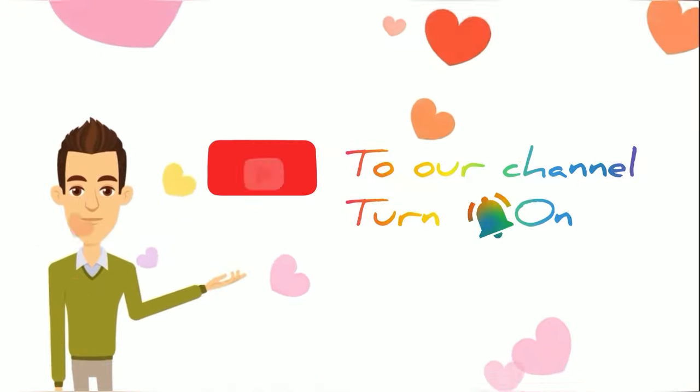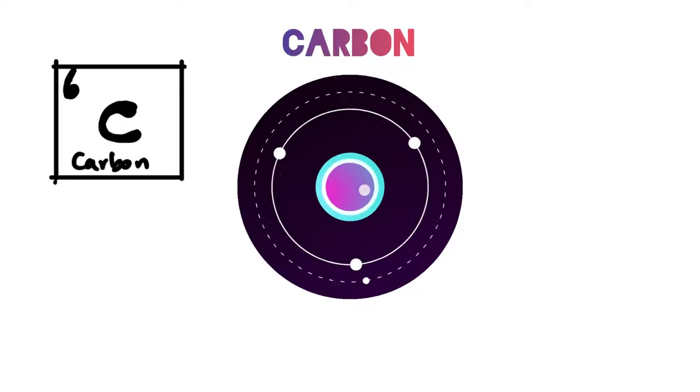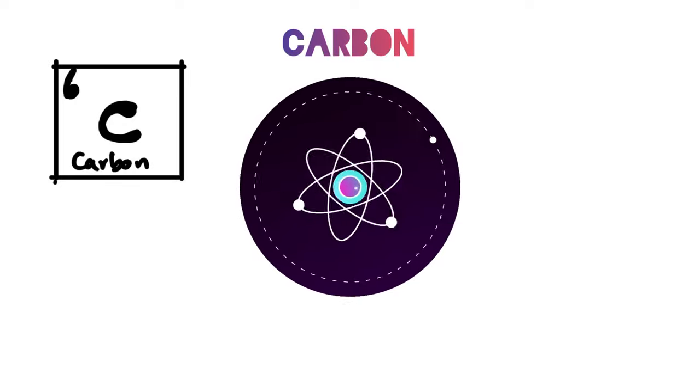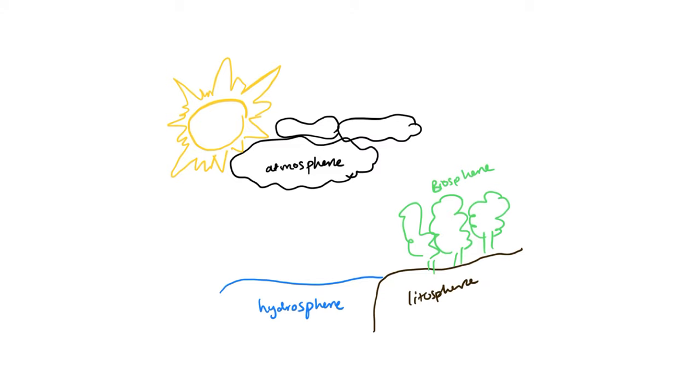Carbon is a single atom with two valence electrons and is placed in group 14 of the periodic table. This atom exists in many forms in the atmosphere, hydrosphere, and lithosphere. Atmosphere is the layers of gas that extend to surround Earth.